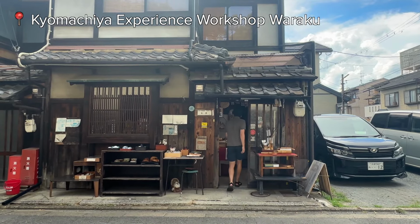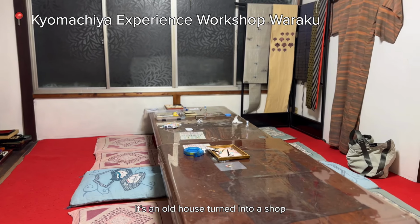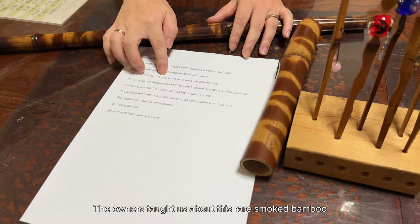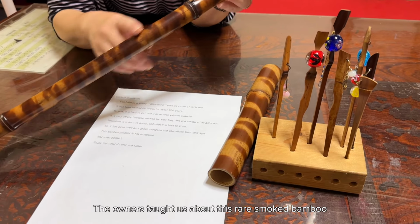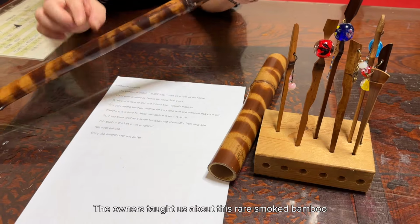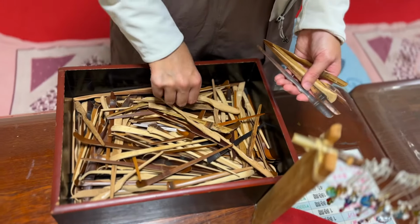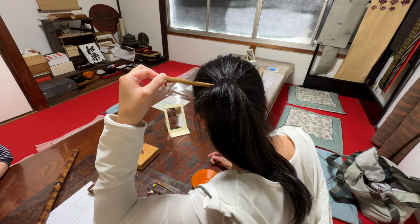Now we're visiting a traditional accessory making workshop run by a local couple. There's lots of things that you can make here, and today we'll be creating some bamboo hairpins and origami earrings. For the hairpin, we got to choose a piece of rare bamboo that's been smoked for centuries, and we paired it with some handmade beads and charms.